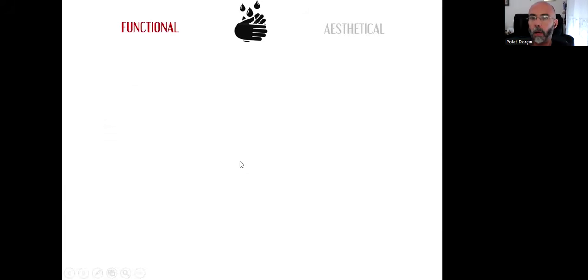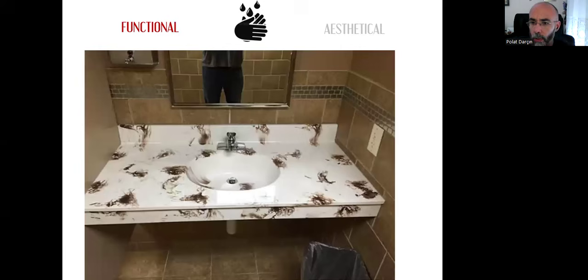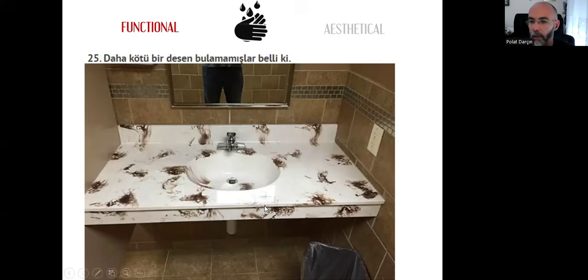But what happens if we just concentrate on the functional aspects and just ignore the aesthetical values? Then we can end up in a situation like this. As you can see here, it's something that I saw on the internet. It's the texture.